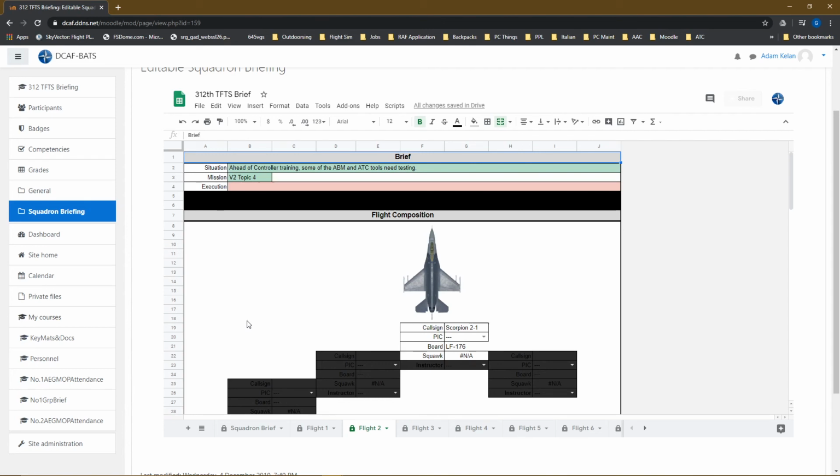All we need to do is simply change the pilot in command to fit whoever is going to be flying. In this case, I'm going to make it Picard.k, but your name will be added to this by the time you come to do this training. And that concludes this video. That's all there is to it. Simply follow the tree, fill in the boxes, put your name in, and away you go.